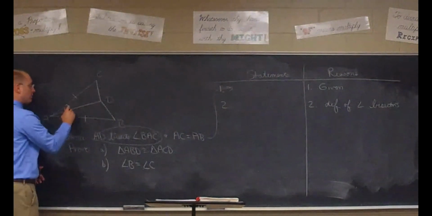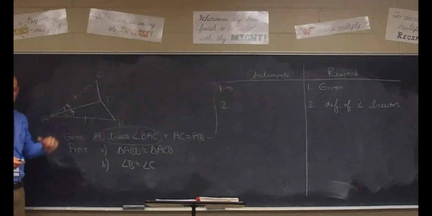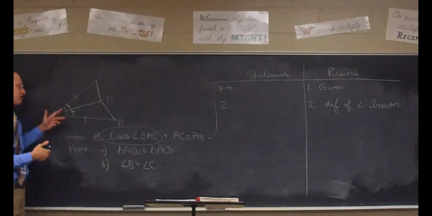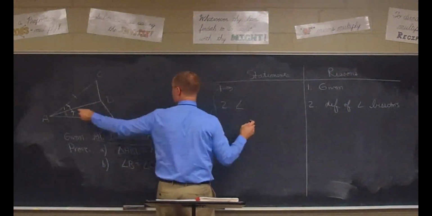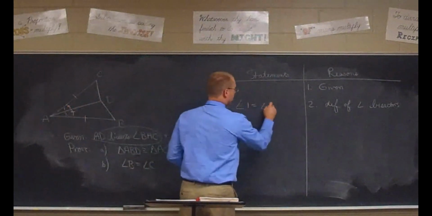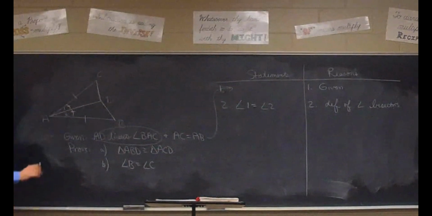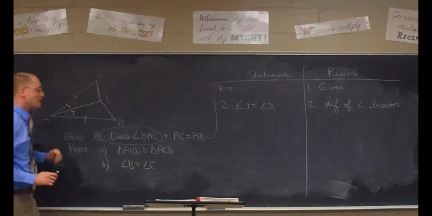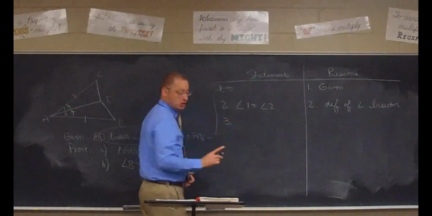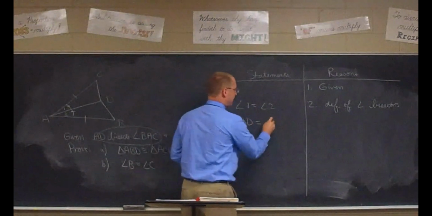Angle 1 and angle 2. Or angle CAD and angle BAD if you want to use the 3 letters, but I am lazy, so I'd rather say 1 and 2. So either angle CAD equals angle BAD, or if you put numbers on them, angle 1 has to equal angle 2. Definition of an angle bisector. How many saw that these two angles had to be equal because of the bisector? Okay, good.